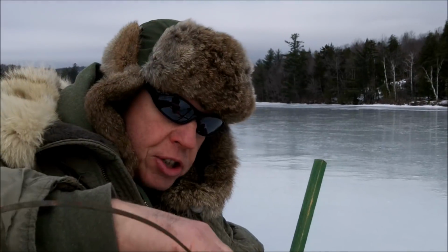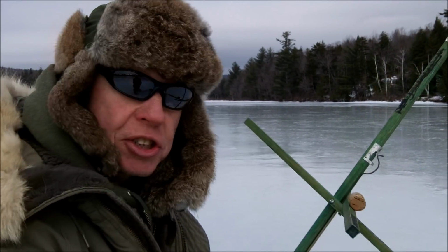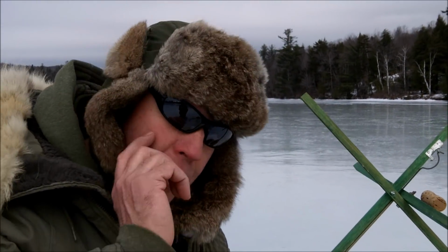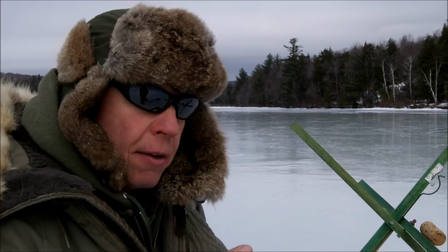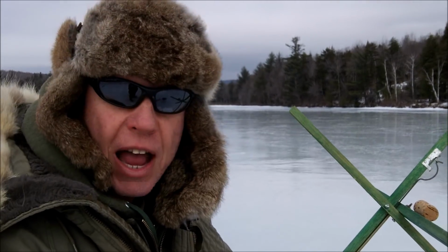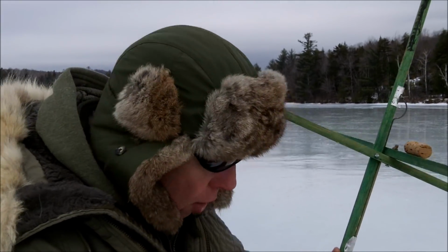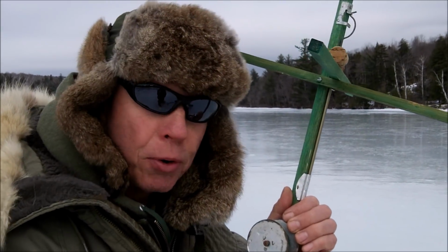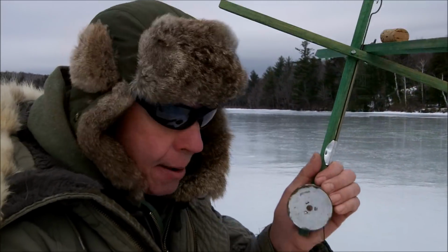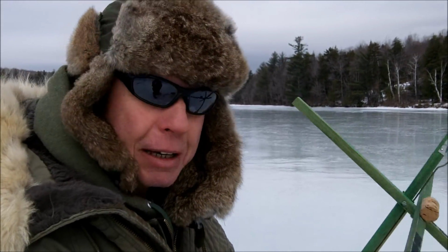Okay? When you set your tip-up, if you have a big gust of wind, sometimes it'll blow it and set it off. You look down, your wheel might not be spinning, but the fish might not be taking off at that moment. Without having some indication like this button, I won't know if it was a wind flag or if I actually had a bite. But by having the button on there, when I look down the hole and I see that button is still right near my spool, I know nothing pulled the line out. If I don't see that button anywhere near my spool, I know something pulled the line out. And then I prepare to catch a fish.